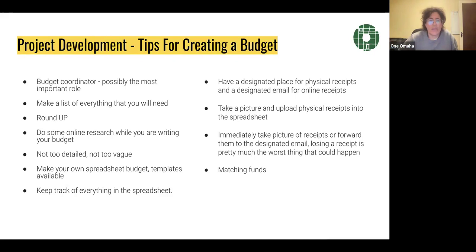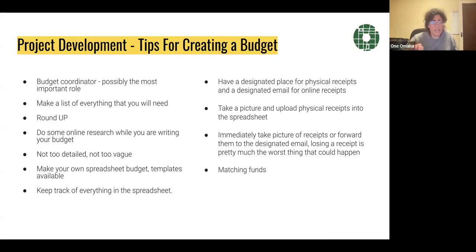Other tips for creating a budget are that you want to have a budget coordinator. This can possibly be the most important role in the entire organization, because the budget coordinator is going to be reimbursing people for purchases they make. They're going to be keeping track of the receipts, and they're going to come in really handy when it comes to grant reporting and you have to report on everything that you purchased.